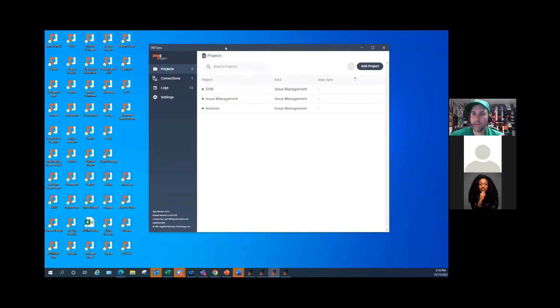The coolest thing we've come out with is issue management functionality. With issue management, we can download the issue data from Autodesk — whether you're using BIM 360, Autodesk Construction Cloud, or Autodesk Docs. We can connect to it, download the issue data, and format it in an Excel format. That allows you to open the Excel file, edit it, upload it back up to Autodesk, and then the issues will be modified.